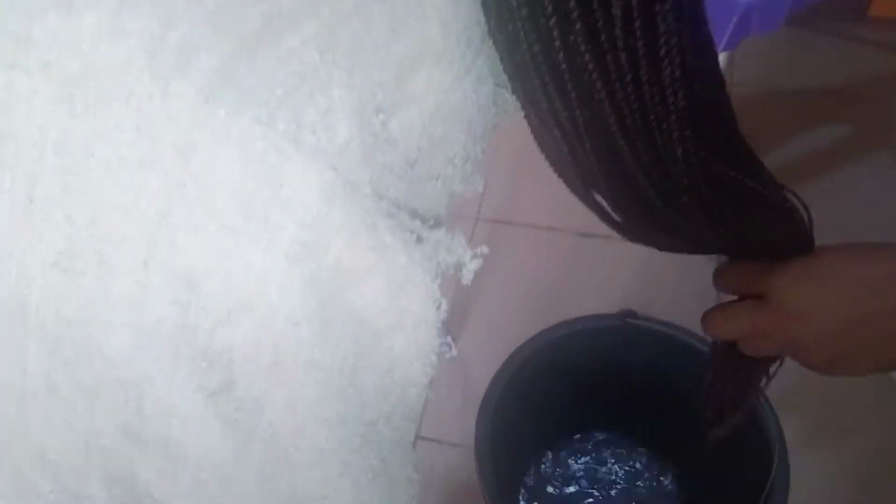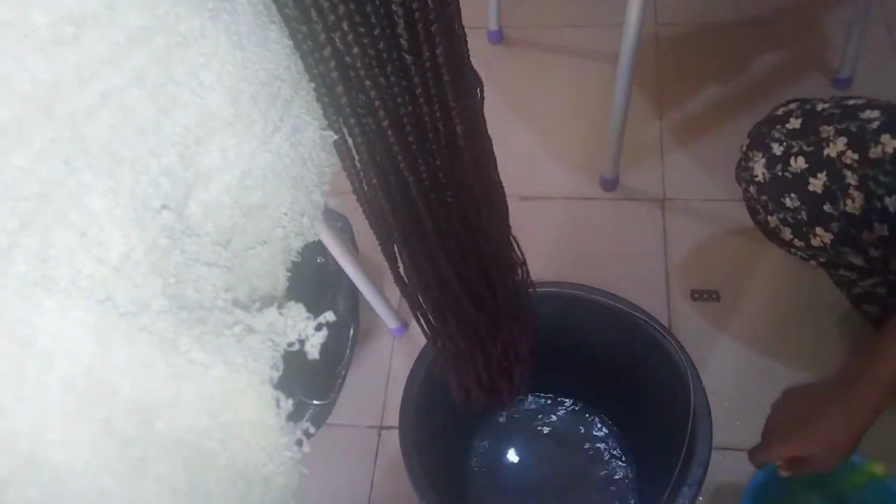after pouring the hot water, I will have to trim the tips of the hair for a perfect, I call it perfect mouth or tips.